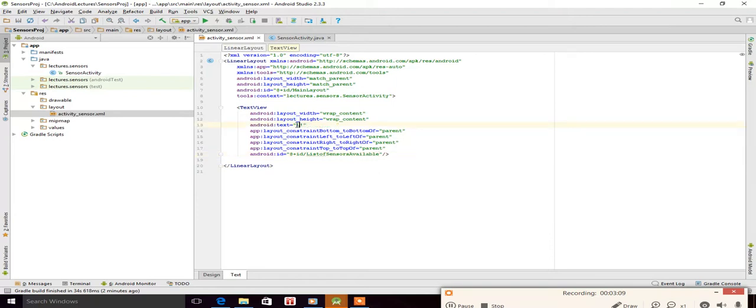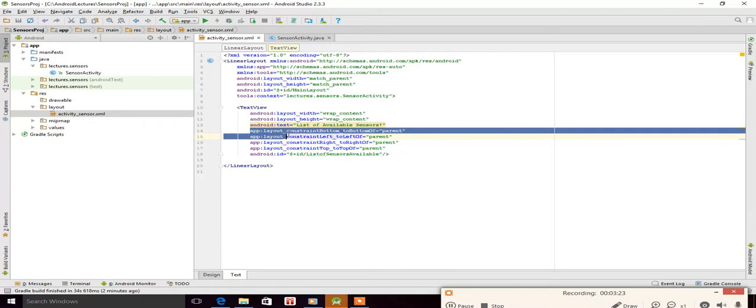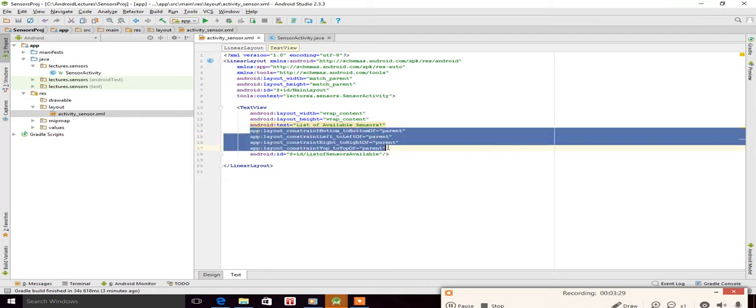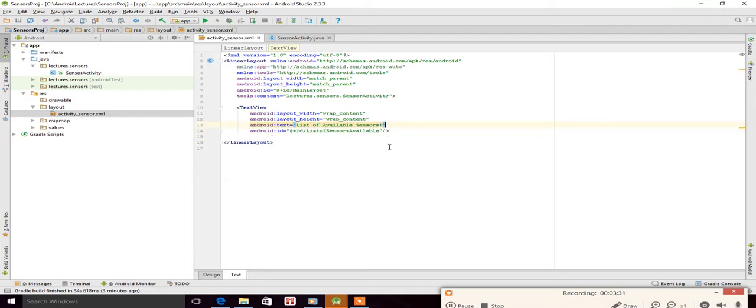Name it as list of available sensors and give a text, the display text, as list of available sensors. And then we don't need to constrain it, it will be the first thing on the top of the UI.